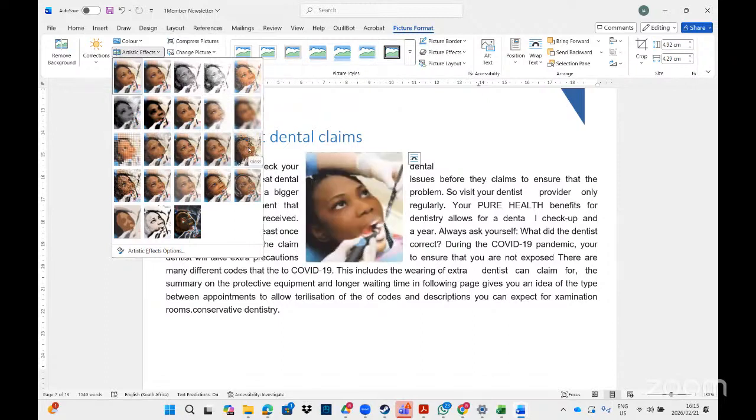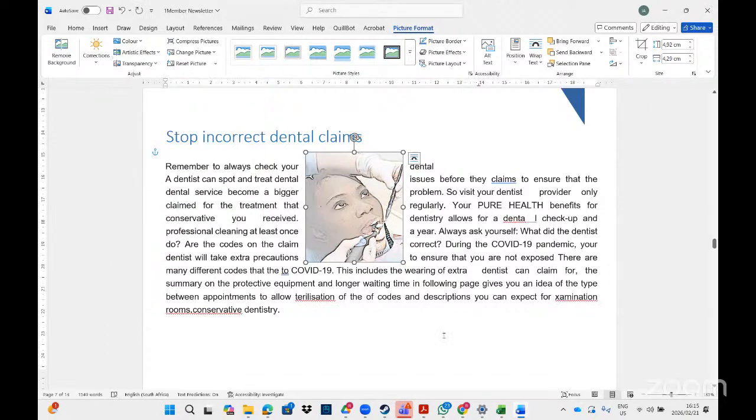You must look for the photocopy artistic effect. Yeah, here it is, photocopy. You have to choose the right one.